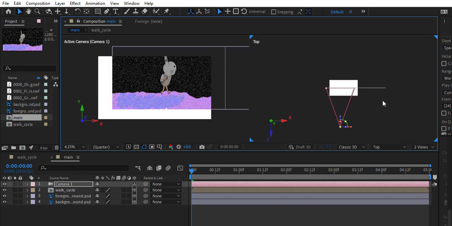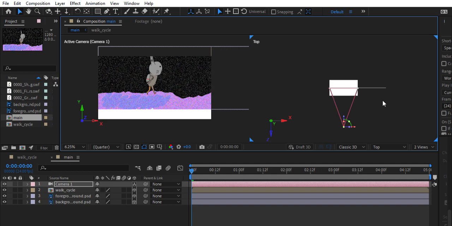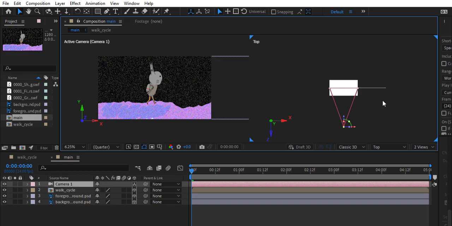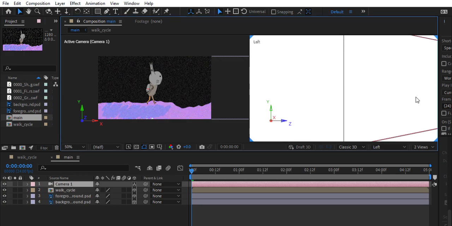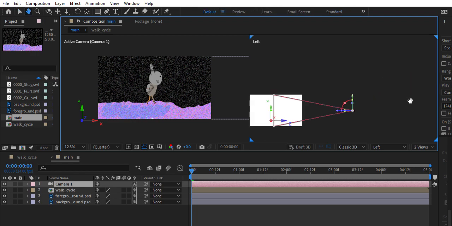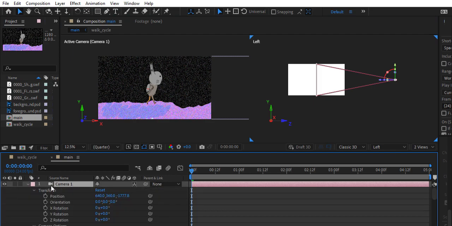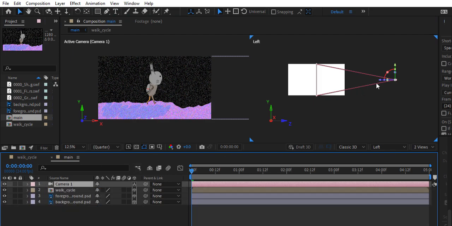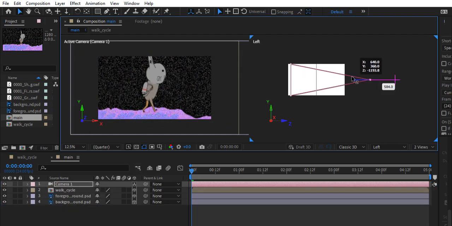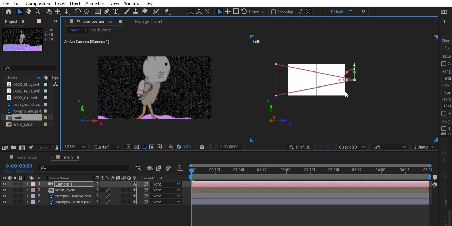And so we can animate the camera moving around to change the view on the scene. So I'm just going to make a really simple animation of the camera. I'm going to start actually in left view. There's these properties that you can manipulate in the viewer if you want to, but you can also open them up in here and manipulate them here. And so I'm going to move the camera and zoom in.